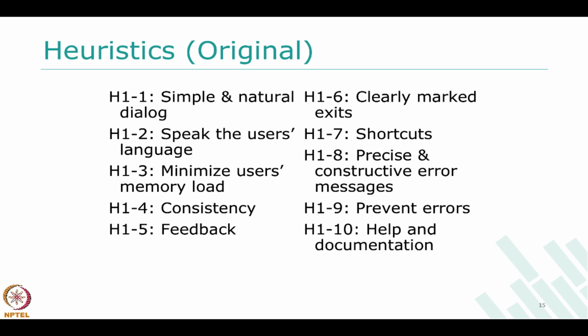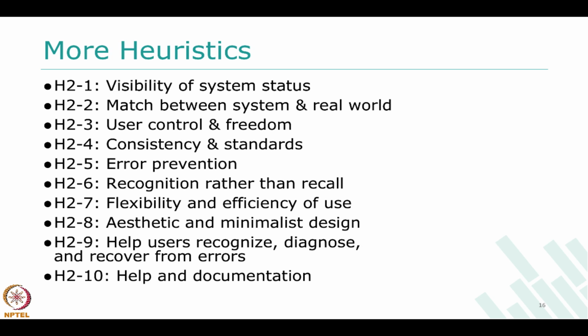So this is the one that I'm showing you, H1.1. There's also H2.1, and there's like HK or something like that in total. The number of heuristics, the list of heuristics that you could provide, right? Visibility of system status, error prevention, aesthetics and minimalistic design, right? So all of these become the list on which the users are providing you input, not on every aspect that they think about. So that's the difference between other types of user evaluation.